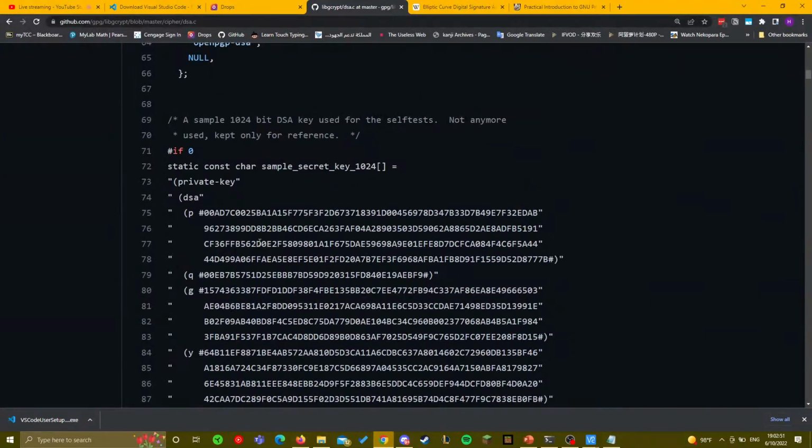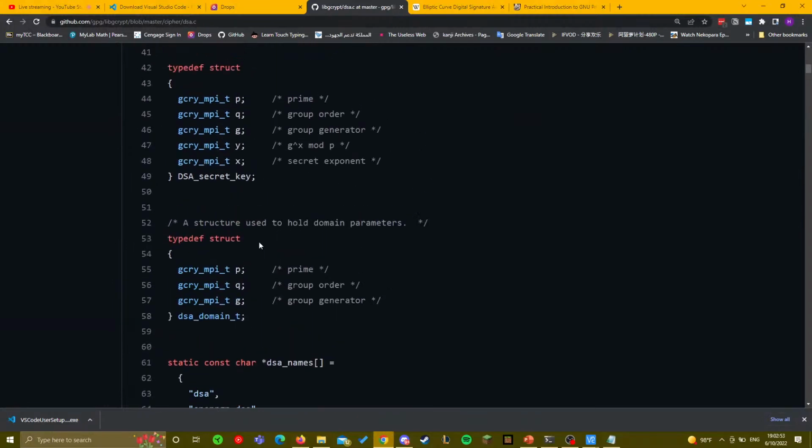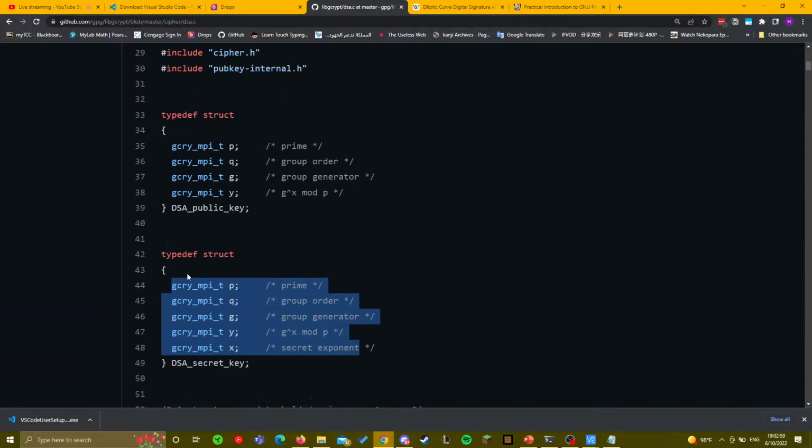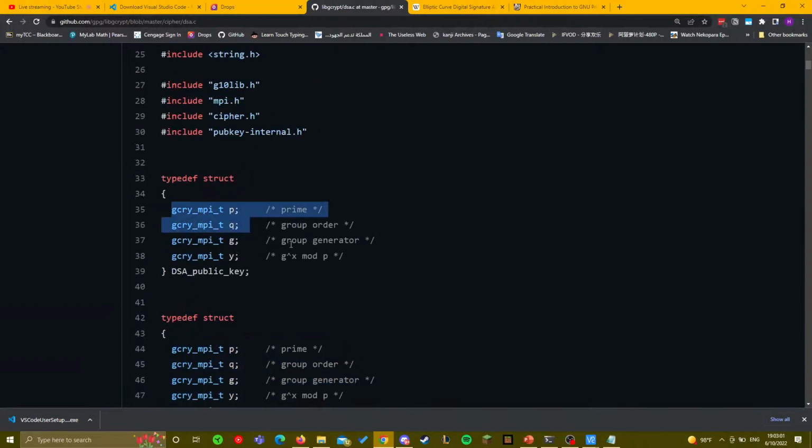You have these big numbers here. These are the kind of standards here. And since you're looking at the public key, it's this. But in this case, group order is predefined. That is kind of like when we selected the defaults. That is kind of like the group generator.